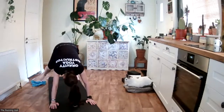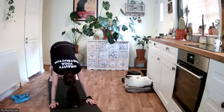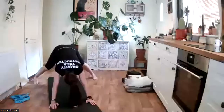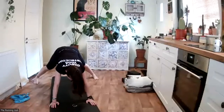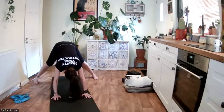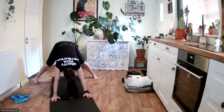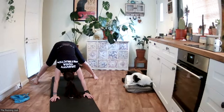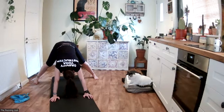Okay, so we're going feet just on the outside of the mat for me and hands in the same position. Okay, now I want you from there to take your legs wider. So it's wide dog, so a good meter to a meter and a half. And then I want you to walk your hands in towards your body until your heels touch the floor. And then I want you to imagine that your chest and your head are pushing through your arms towards your legs. So you're kind of dumping your weight into your shoulders. Okay. And that is your wide dog pose. And we're here for 2 minutes in total.